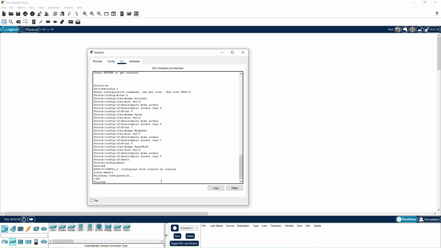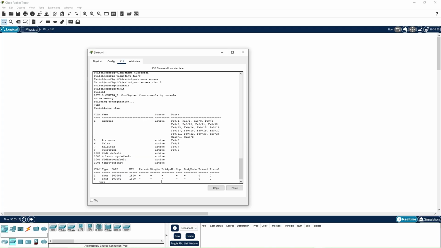We gave them the name. We assigned them a port. Then we saved our configuration. Then we went back to the switch. Then we're gonna type a command to show us what we've created. Okay. Show VLAN.